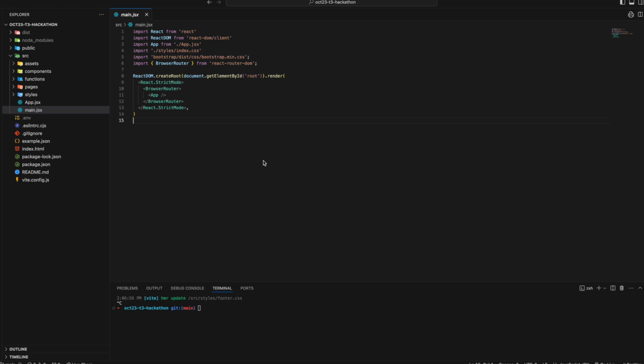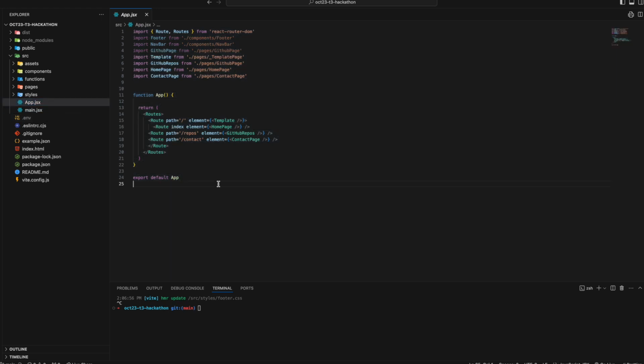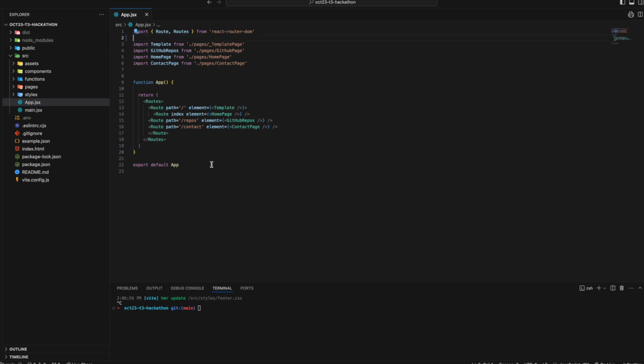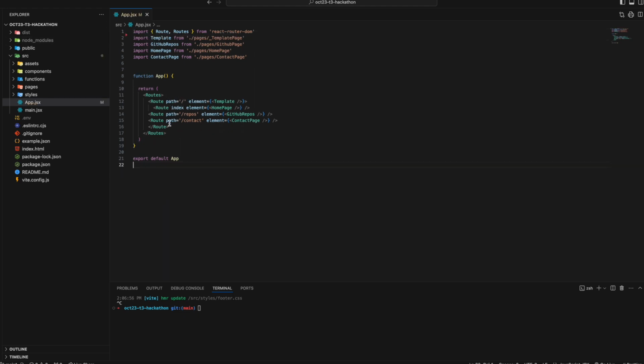So to start with, we're on our main.jsx, which is our primary output to HTML, I suppose you'd call it. In here we have our browser router and our app being passed through. In our app is where we have our routes, and as I'm looking at this, I can delete these. Originally, I had the navbar and the footer built directly into this app, so we've made some changes there to have those as output functions in the template.